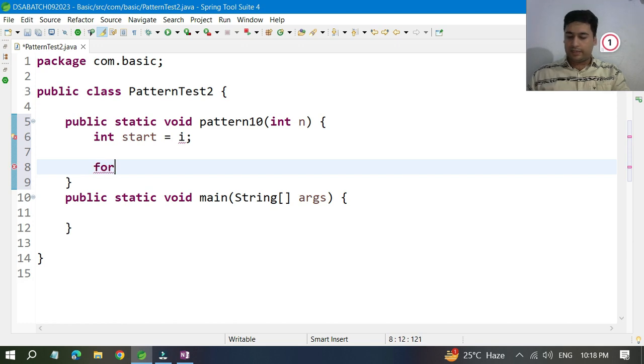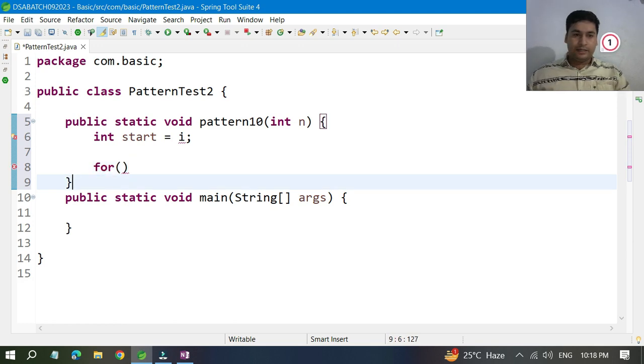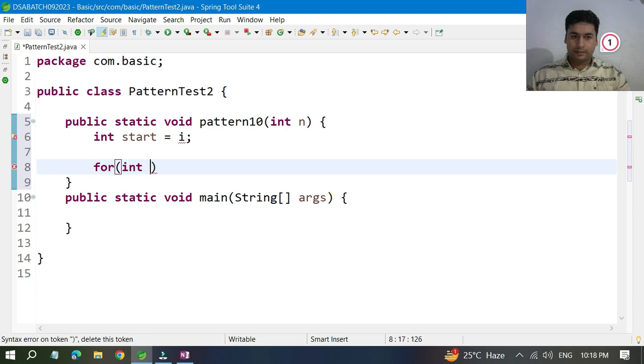Let me print it, int j equal to 1, and not like that. This is totally wrong what I am doing.